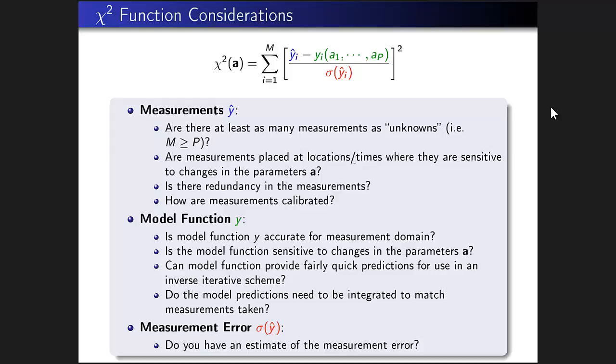I want to reiterate, though, that you don't need to have this in the chi-squared equation. This is what they call the weighted, but the unweighted is the same equation without the denominator, and that can be minimized as well. In fact, in MATLAB, I think they have an optimization routine, fminsearch, and it's formulated without the denominator here. So yeah, there are definitely optimization methods that utilize the unweighted.